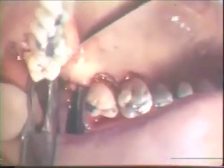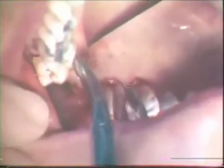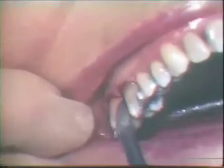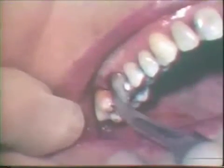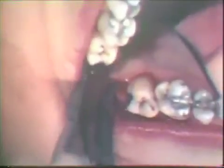The distal wedge is removed with a rangier, which is also used to remove the palatal collar of tissues around the molars. A buccal and interproximal intracrevicular incision is extended to the alveolar crest using the Bard-Parker number 12B blade. The buccal collar of tissue is also removed with the rangier. The palatal aspect of the distal wedge is undermined so that a thin flap will be available to cover the bone at the completion of surgery.